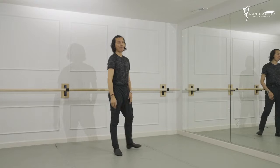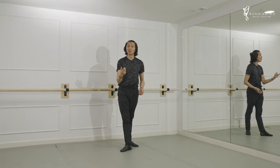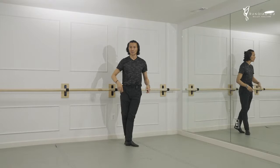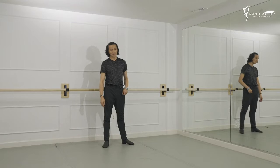Okay, nice and square. And I always say fifth position is like coming home. You have a much easier time to come home from the front fifth than the back fifth, because we don't feel it as vividly since it's behind us. Oftentimes I see this heel up like this. Two reasons: one, knees bend, the other, hips up, neither good. Put it down each time. The heel has to appear to the other side. Really be aware of that.